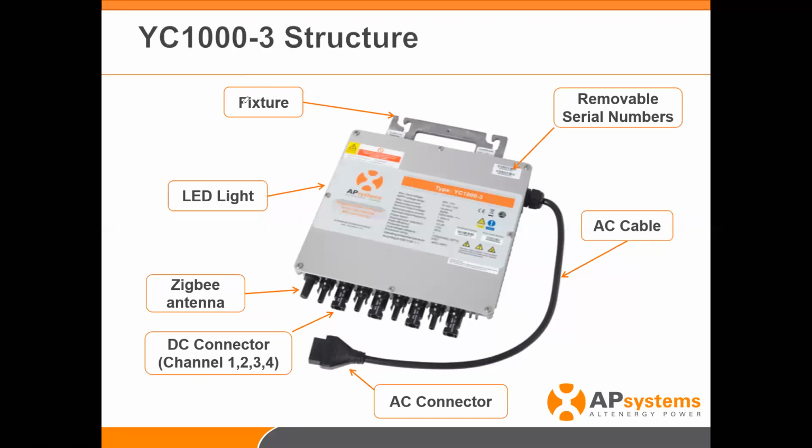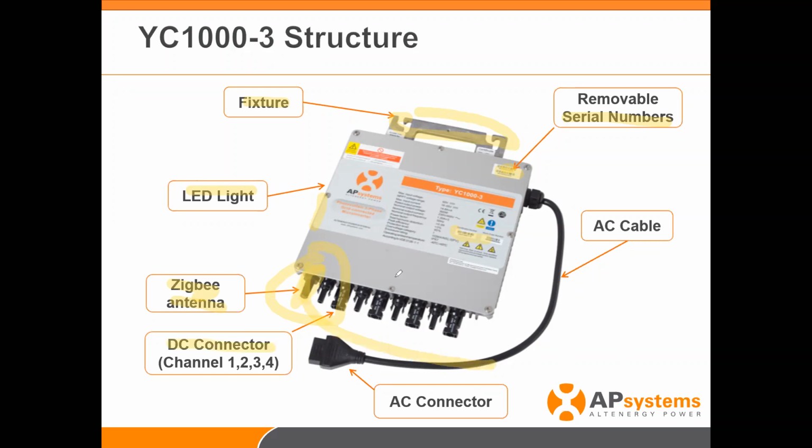As far as the fixture is concerned, it's very similar, not the exact same as the other 2, but very similar. The same sequence though, removable serial numbers 1 and 2. It has a fixed serial number here and also another fixed on the side as well. The same LED light configuration, the same integrated Zigbee. For those of you that are familiar with this particular product, when it first was released, it did require the installer to actually screw on or assemble the antenna. No longer is that the case, now it's integrated into the device itself. One less thing to do on the roof.